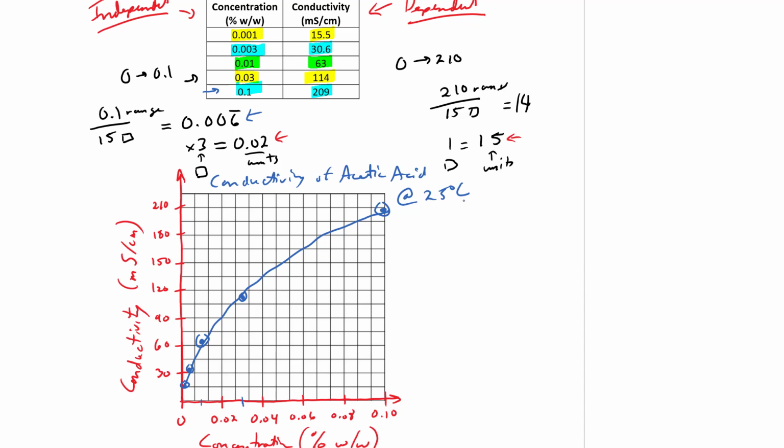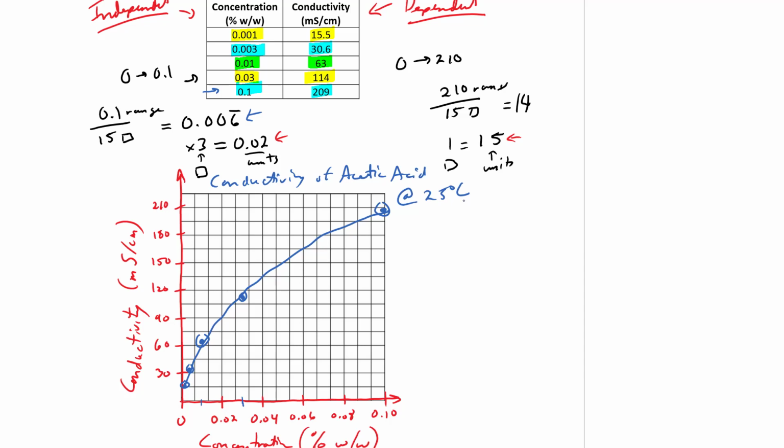Notice it has an appropriate title. The word versus is not in there. It gives us more information than just what's in the axes. If I titled it conductivity versus concentration, it doesn't tell me anything extra. I can look at the axes. We have that property labeled. I can see the concentration is in percent weight by weight, and I can see the conductivity units are millisiemens per centimeter. In addition, notice my axes are to scale, and I've tried to maximize the use of that scale.